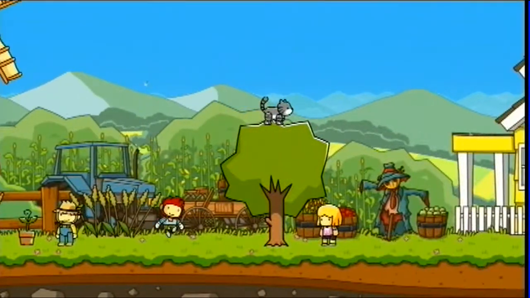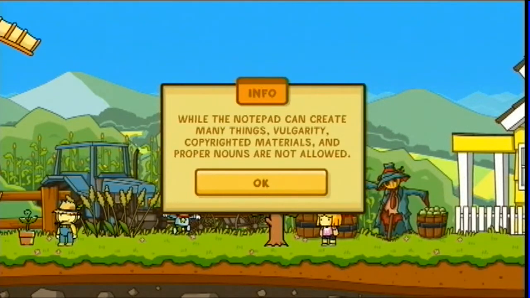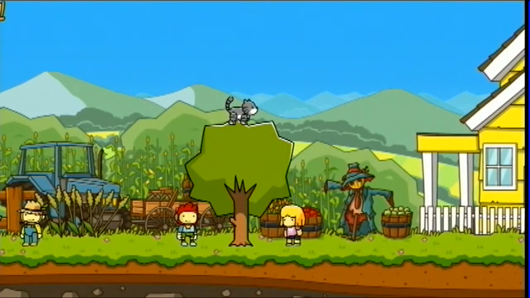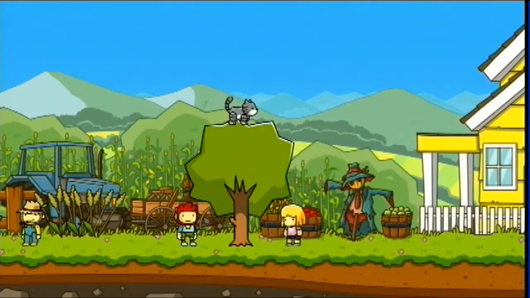Was that part of the tutorial? No, it was part of the tutorial. Well, the notepad can create many things. Vulgarity, copyrighted materials, and proper nouns are not allowed. Excuse me. What the hell's wrong with you? Is that a star right opportunity? Yeah, it is. My kitty is stuck on top of the tree. Get her for me. Well, you could have been nicer about it, but okay.